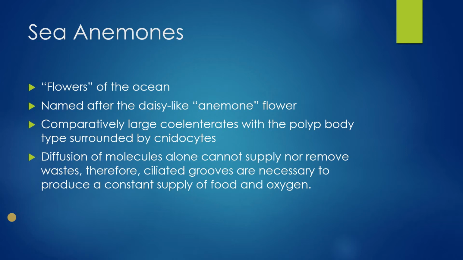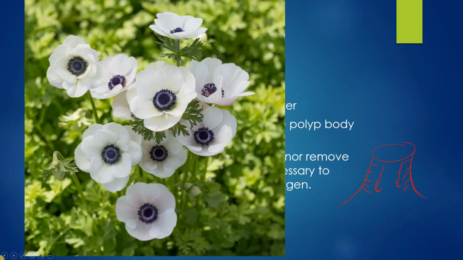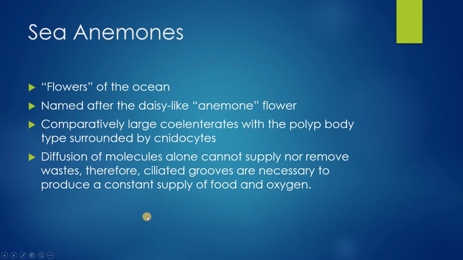Now, apparently, sea anemones need what's called a ciliated groove, and so in the tube of a sea anemone, so here he is, it's kind of like a volcano. He has little hairs on the inside, and all of those hairs are kind of forcing water inside. Those ciliated grooves are necessary to produce a constant supply of food. So all the water above will be forced inside, and so I'm trying to get rid of this ink. All right, so moving on.